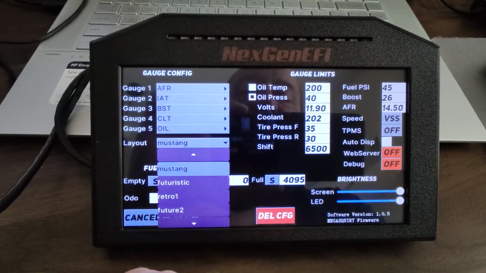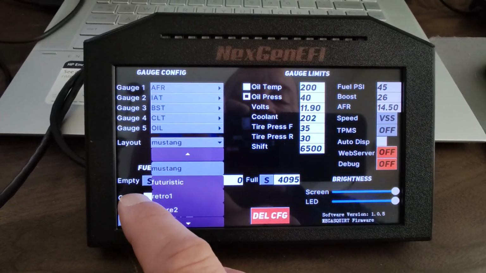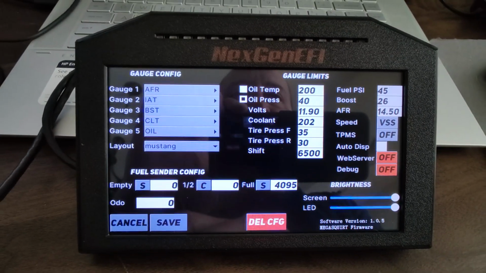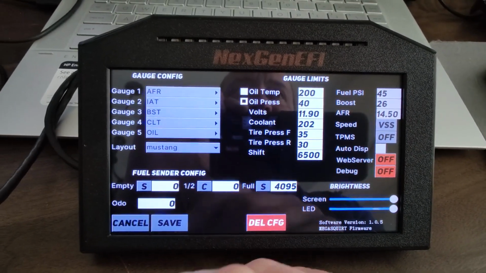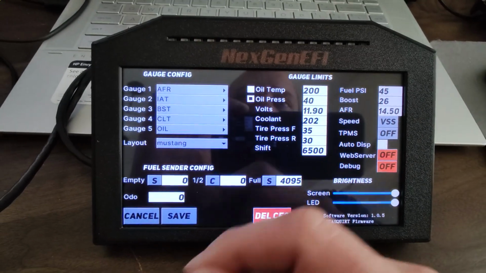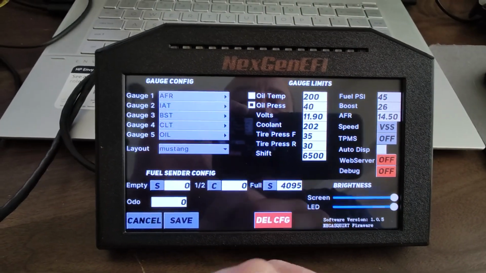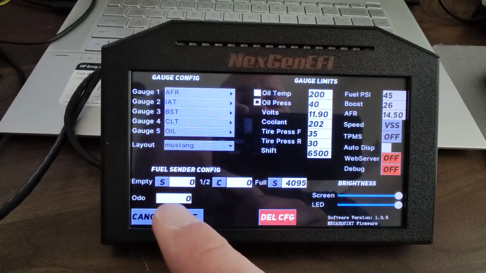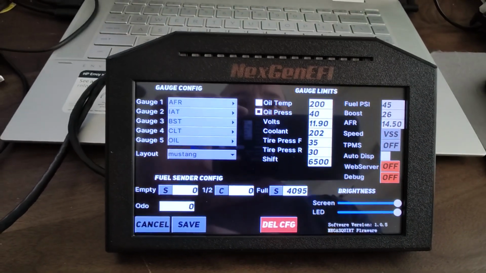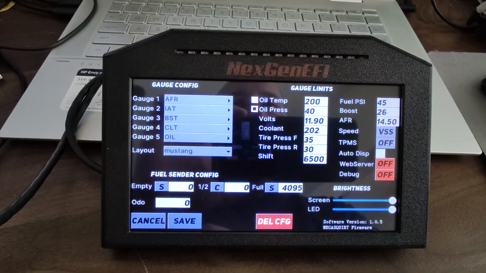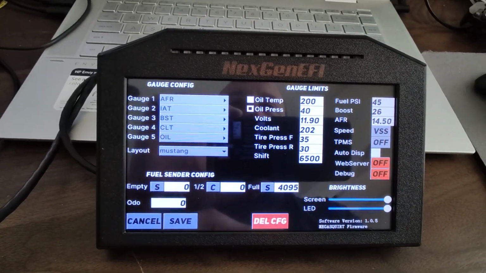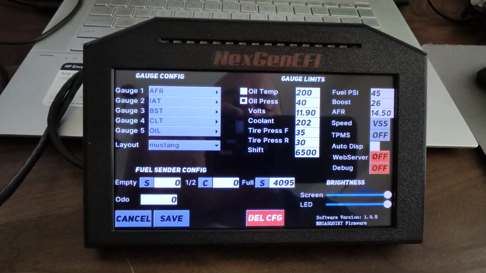As of right now, December the 3rd, I only have 4 layouts. My graphics designer is working on additional layouts, so I want to have at least 7 that I give to you guys, but you may end up buying this and it'll only have 5 layouts at the time, or 4. But never fear, they're in design, and I should have at least by the end of December the final 3. That way you'll have a total of 7 for the display.